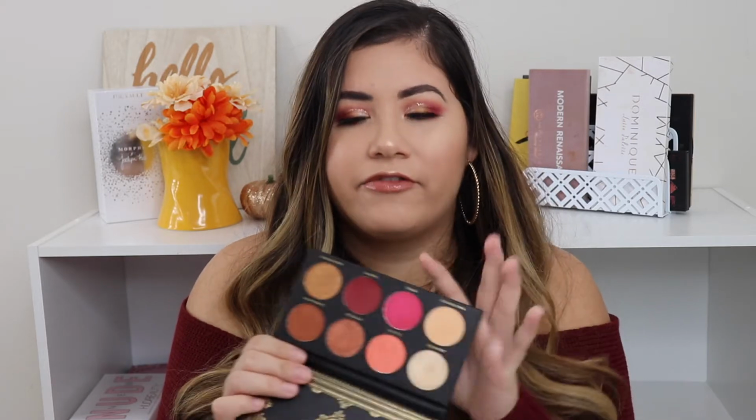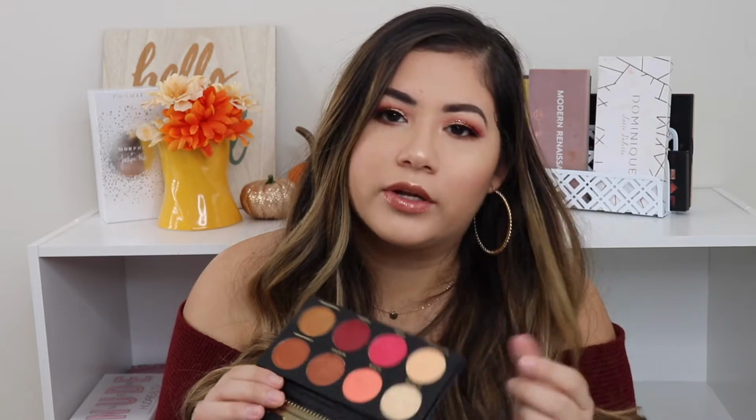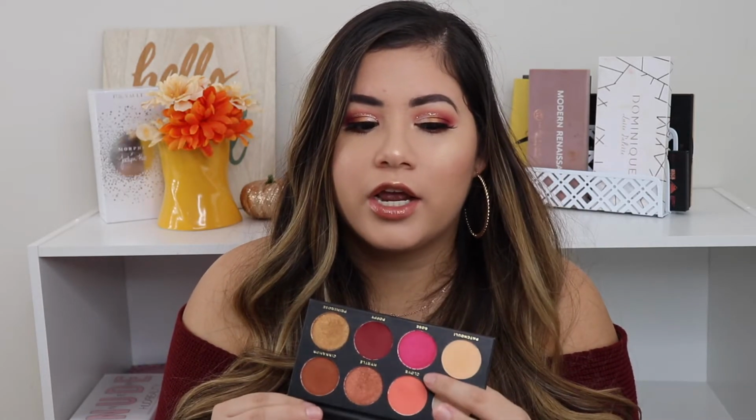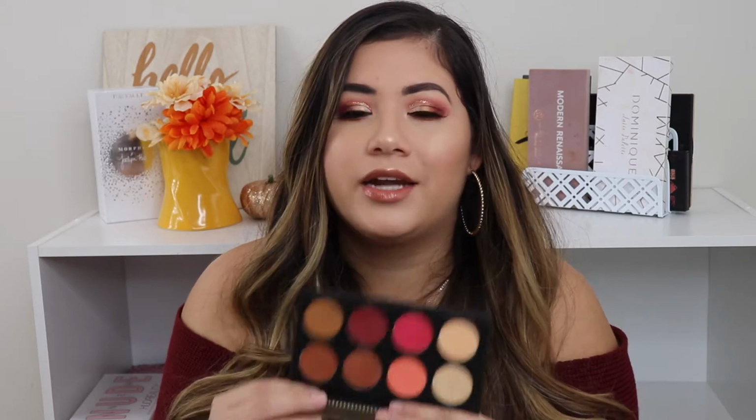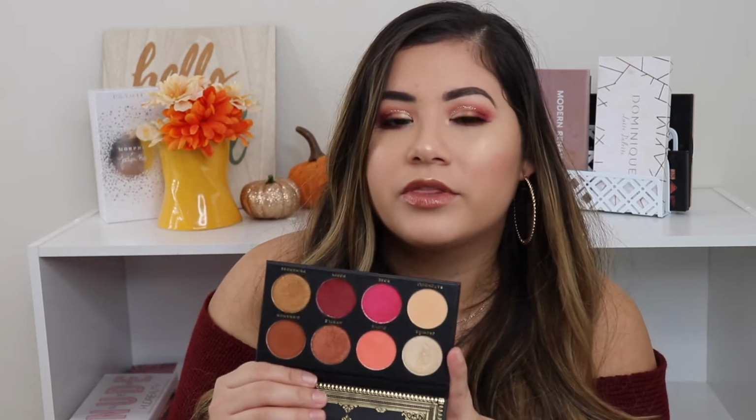I did use this palette on my eyes, and I used as many colors as I could, except for this one, the pink one right here, which is called Rose. I was gonna put it on my lower lash line, but I just decided to leave it and not use this shade. But all the other shades blended out super nicely on my crease. These shimmers were really nice, and this palette is really, really pretty. So I can do another look with this palette if you guys wanna see that. Just let me know down in the comments below.